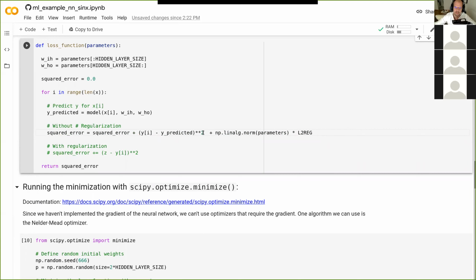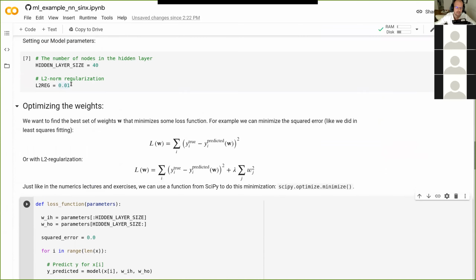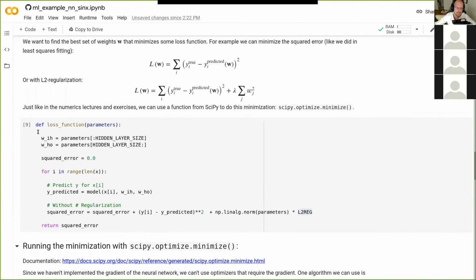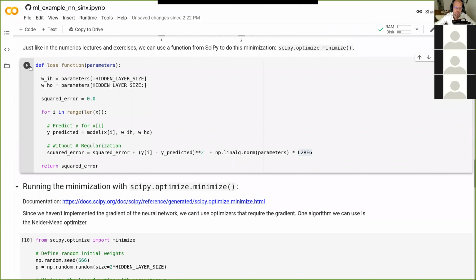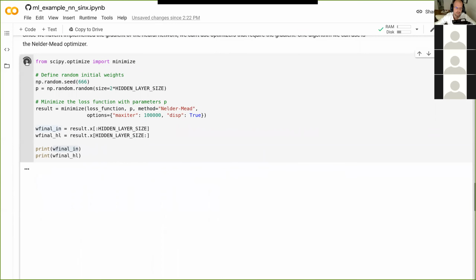What I'm adding here, let's just remove these lines, so here is what we had before. And to that, I add the norm of the parameters, the L2 norm, and then I multiply that by this hyperparameter L2 reg here. Let's run this again. It ran, and then let's optimize everything again.